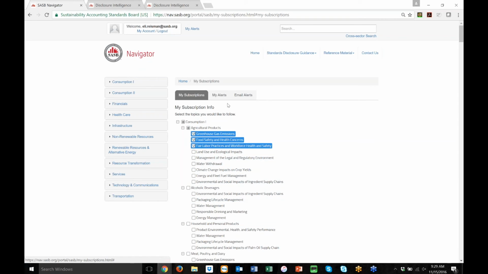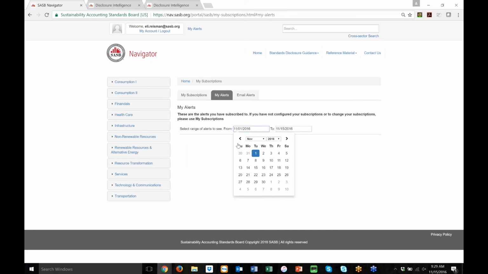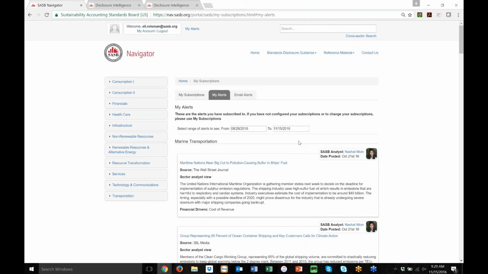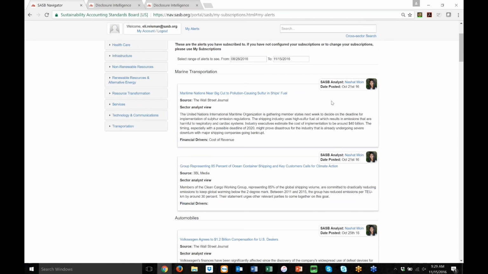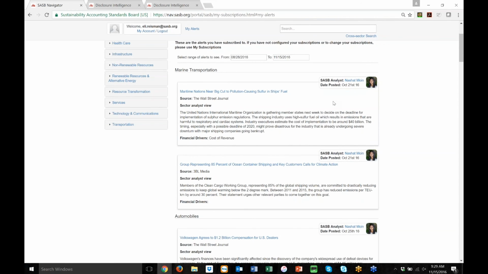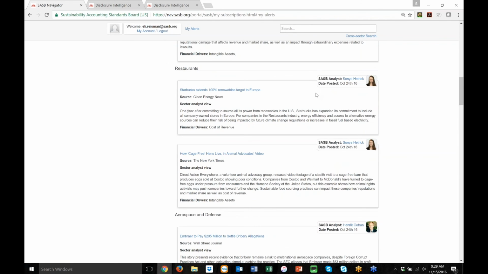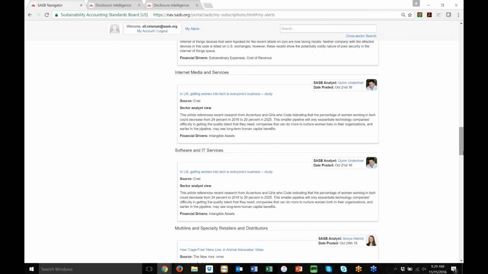And once you set your subscription, when you go to the My Alert section, it'll allow you to load, for whatever time range you're interested in, all of the topic alerts that have been pushed into our system just on the topics that you're interested in. So if you only cover a specific sector or specific industries, or only care about specific topics, you can get alerts on just those things that you care about.